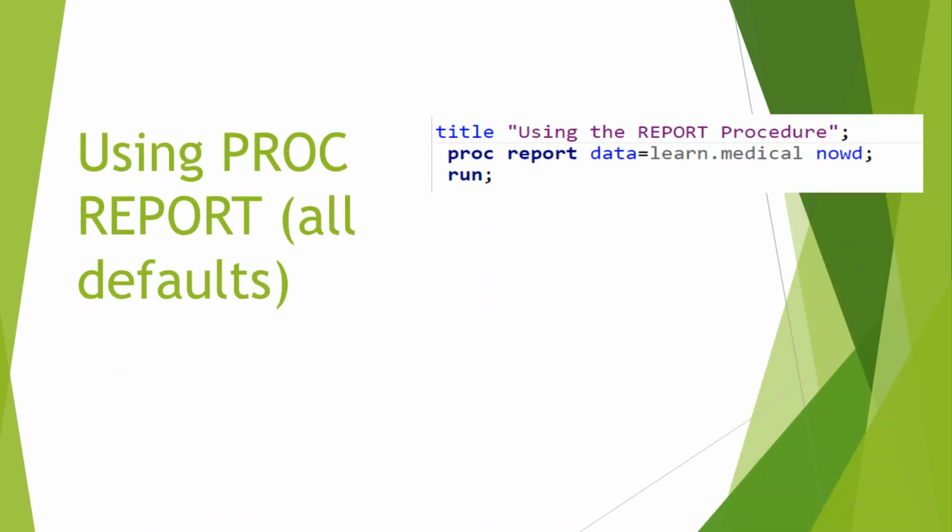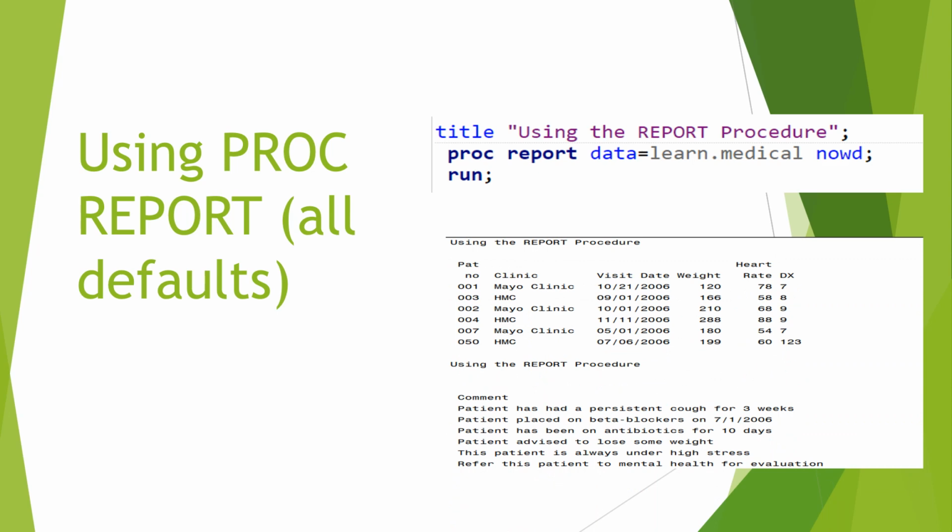Here is a report using the same dataset produced by PROC report. The nowindows option is an instruction not to enter the interactive window editor after you run the program. Except for the column width, this report looks similar to the output from PROC print. For character variables, the column width is either the length of the character variable or the length of the formatted value if we have provided a format for this particular variable. For numeric variables, the default column width is 9 or the width of a format which is given to this variable.